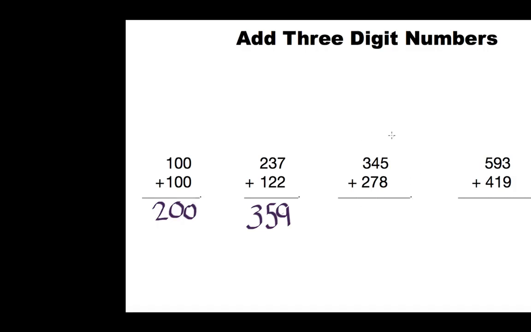Let's now look at a three-digit problem where you have to carry the number over. Okay, we have to carry the number over. So this gets a little bit tricky, but it's not difficult if you pay attention. The same rule applies where we are starting in the far right hand side and the ones place. So we are going to add 5 plus 8. 5 plus 8 is 13. Okay, so we have 13.